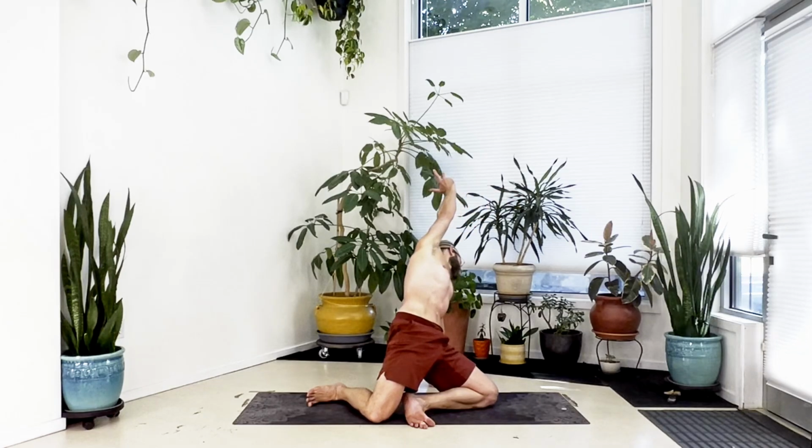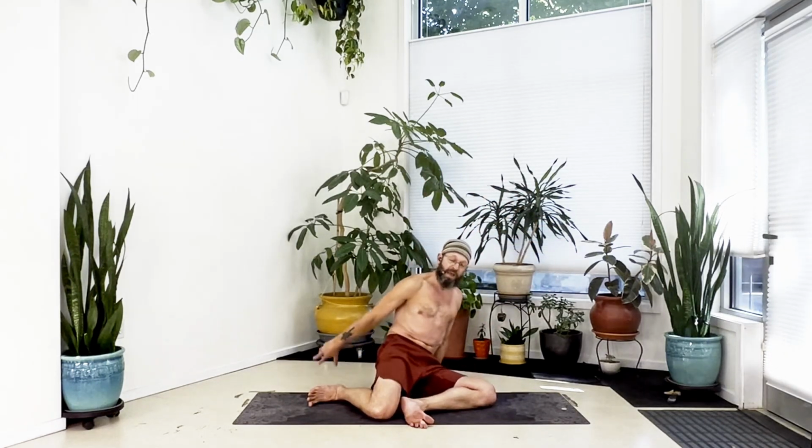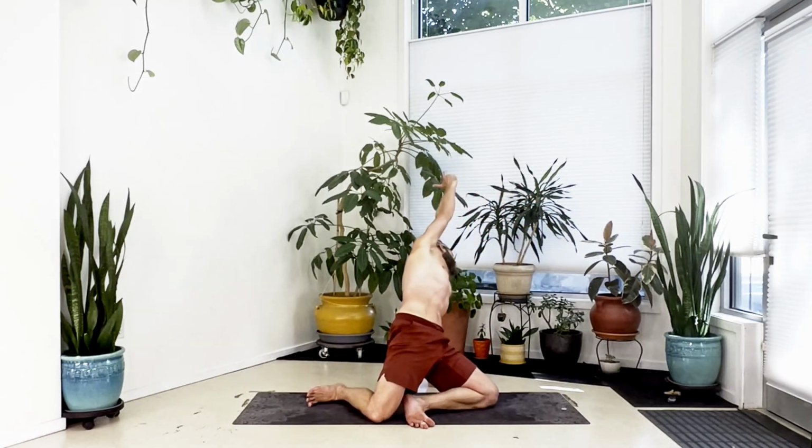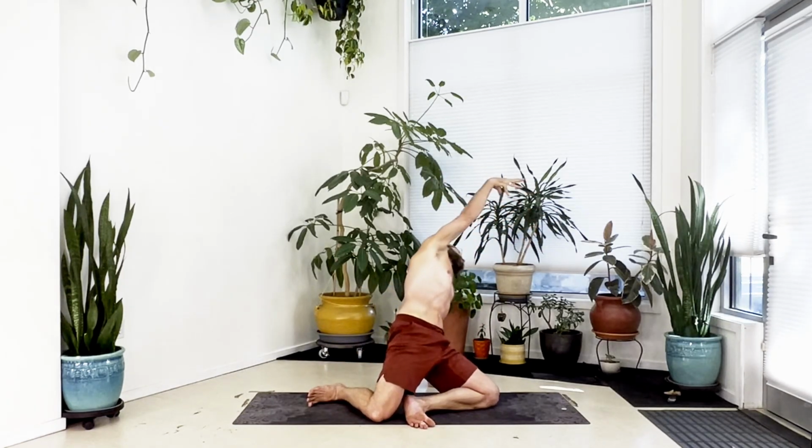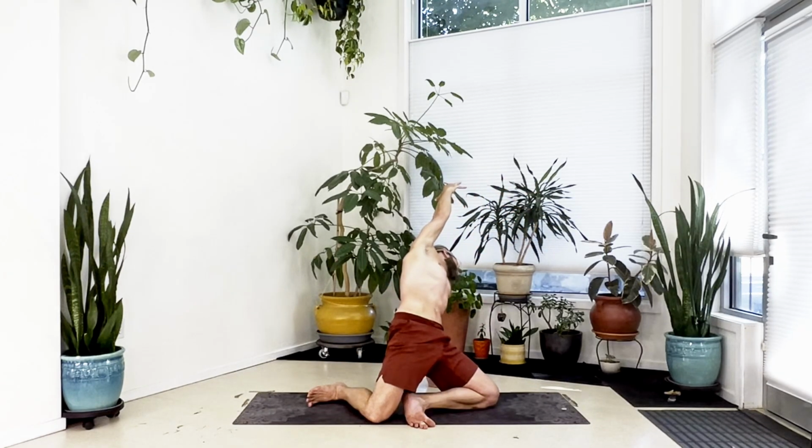Lift your hips. And then sink this back down. Inhale, sweep your right arm left again. And then bring this back down. Inhale, sweep the right arm left. Open up, hold here. Then keep your feet pressing down, keep your glutes squeezing, stretch your right arm long and just breathe.